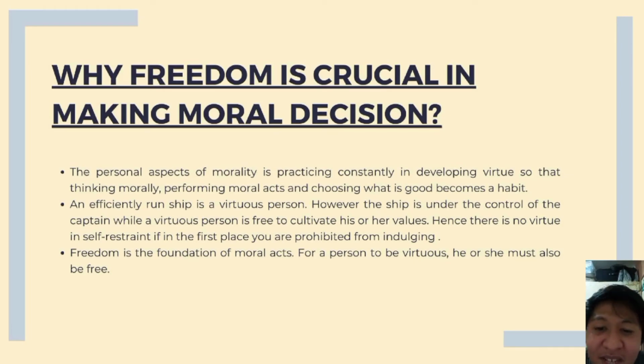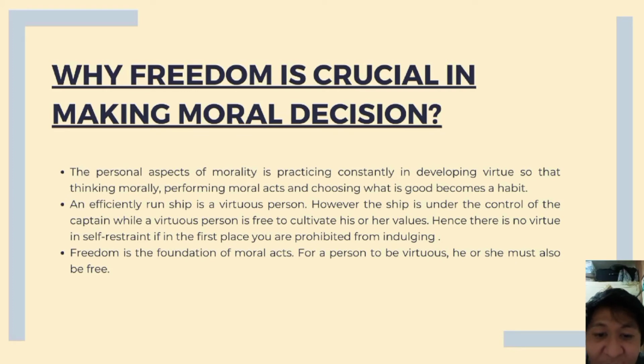So why is freedom crucial in making moral decisions? The personal aspect of morality is practicing constantly in developing a virtue so that thinking morally, performing moral acts, and choosing what is good becomes a habit. An efficiently run ship is a virtuous person. However, the ship is under the control of the captain, while a virtuous person is free to cultivate his or her own values. Hence, there is no virtue in self-restraint if in the first place you are prohibited from indulging, or you have no freedom to choose.